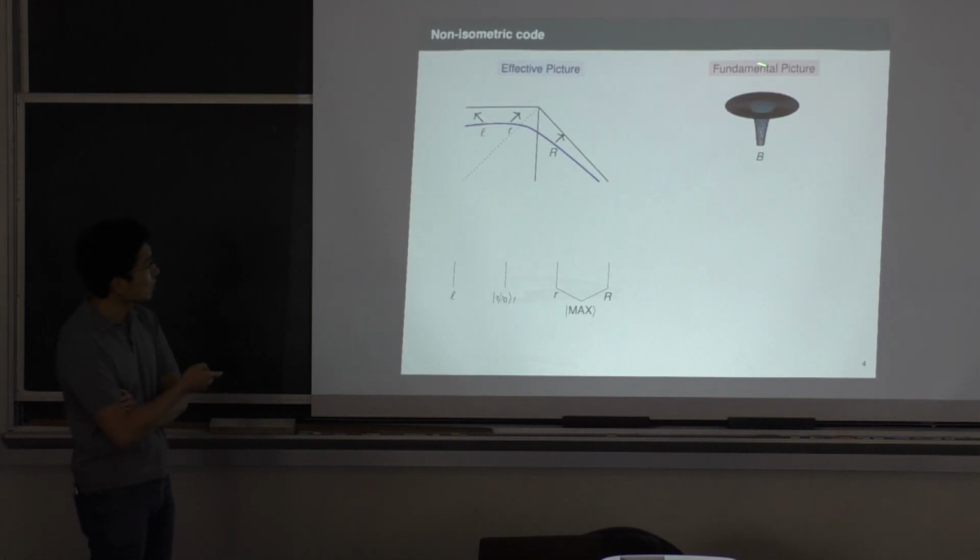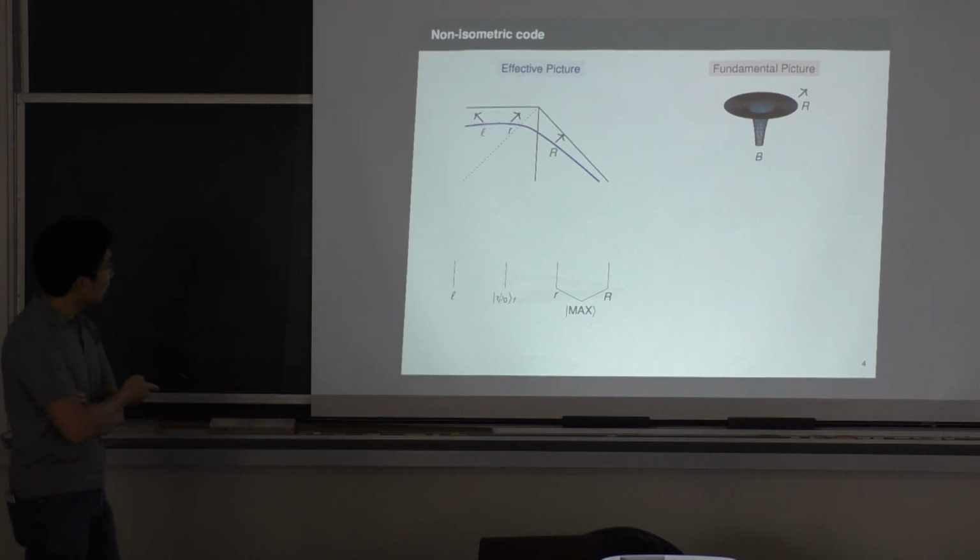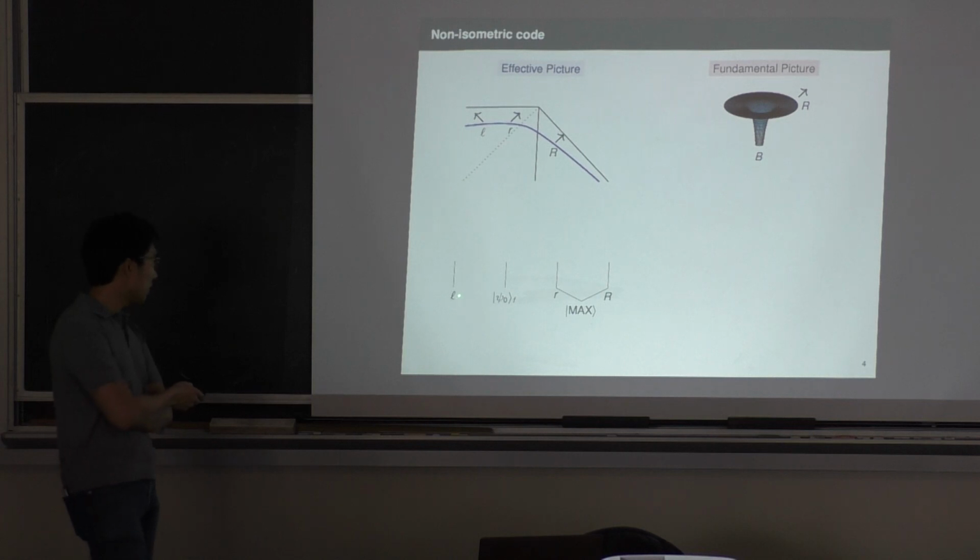We'll see this thing that is emitting radiation. I'm going to call that E, denoting the black hole. And there is radiation coming out of the black hole, which would be this R, the same R as here. And we can model this left-hand side of the picture as some quantum circuit, starting with L, the left moving mode, and some quantum field degrees of freedom, that's psi naught, and little r and large R.